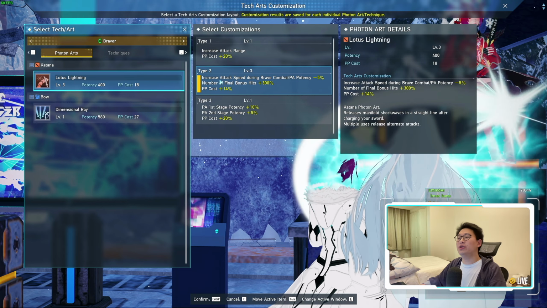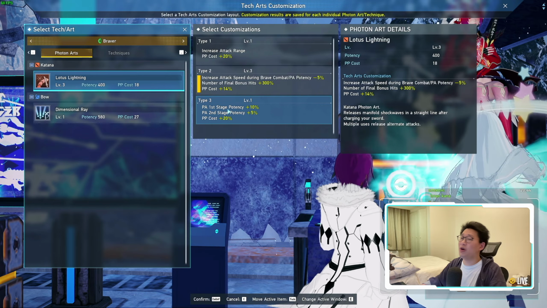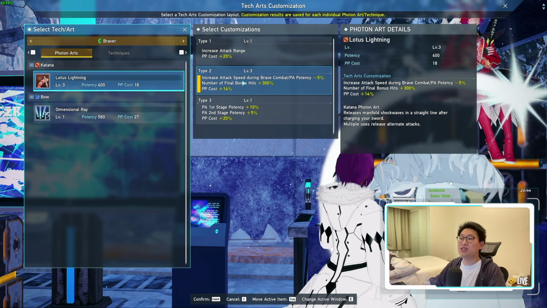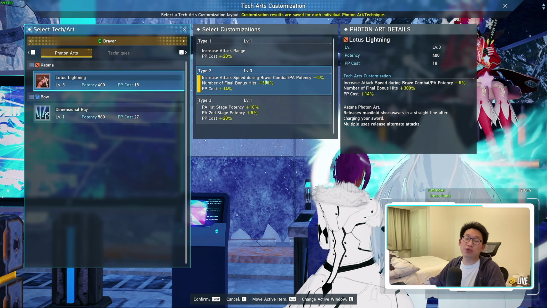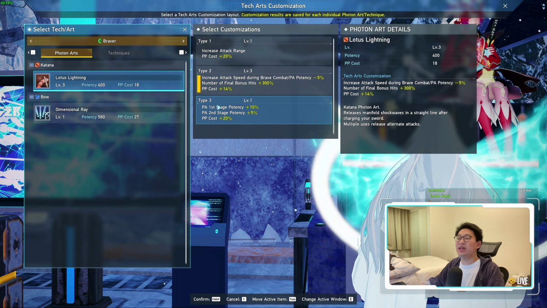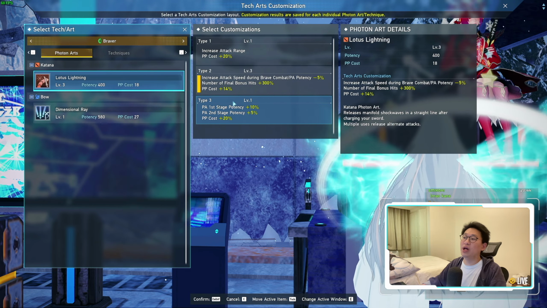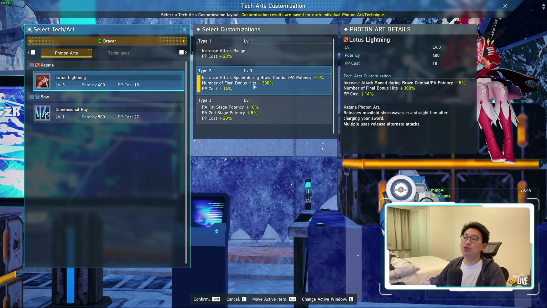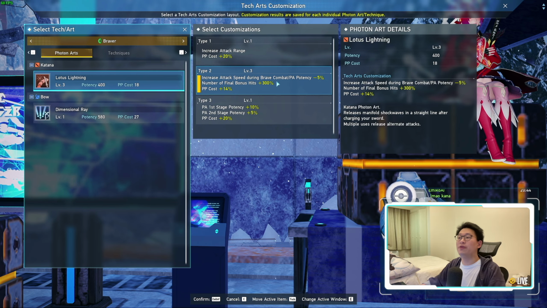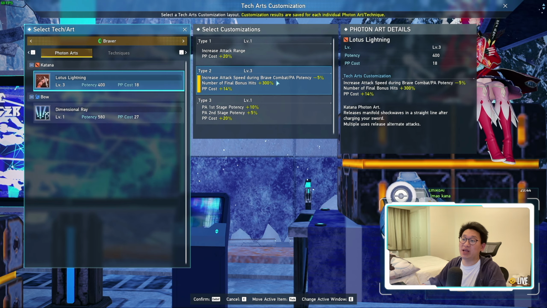However, as we saw earlier, the difference between type 2 and type 3 is very small. We're talking about 400 damage. So if you aren't really into the whole attack speed and you don't really like rotating with Brave Combat and using it as your burst ability, then type 3 isn't a bad choice either, simply because type 3 has no conditions at all. In order to get the attack speed with type 2, you have to use Brave Combat, which means all of your burst is going to revolve around Brave Combat, and when Brave Combat is down, you're just going to be dealing the same damage.